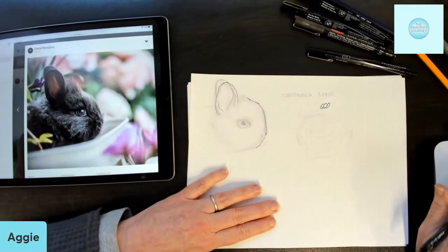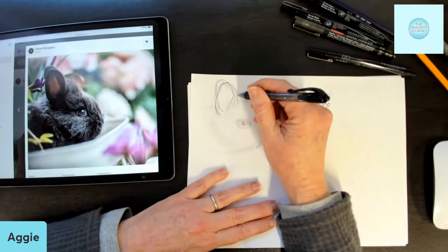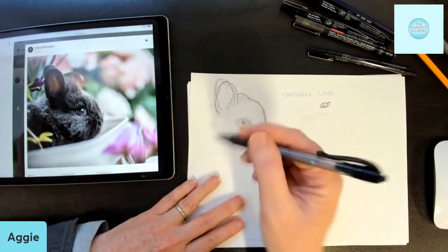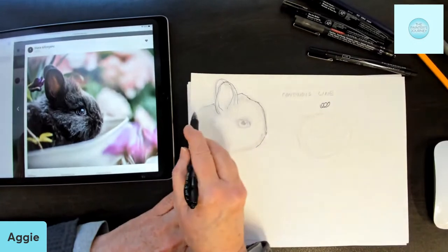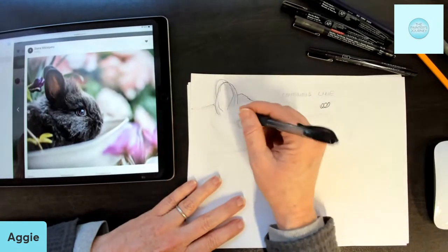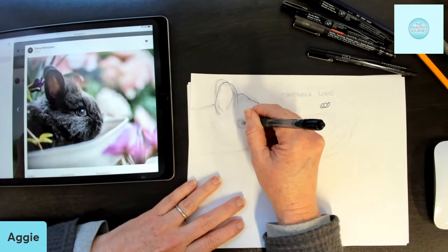Thanks for joining us. If you were only allowed to do straight lines, like you're blocking in, it kind of forces you to really see the true angle, if you will. Okay, and now I'm going to allow myself to do the round on the eye, because you have to.